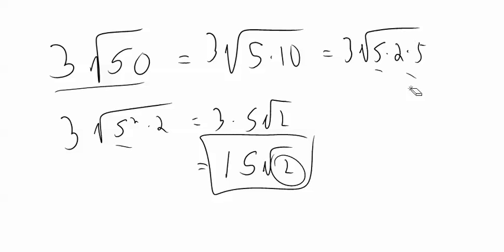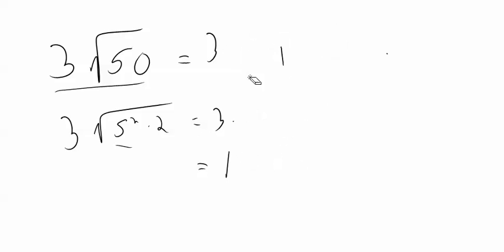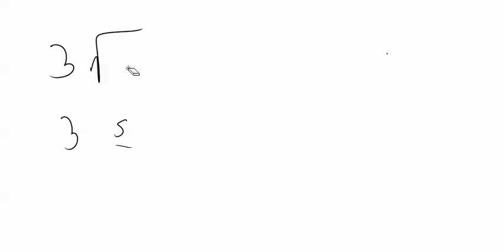One last thing is, if you ever get fractions with radicals, you shouldn't have anything in the denominator, and so it should look something like this. Suppose I have a number like 3 over root 2. That's my number. I can't leave an answer like this because there's a radical in the denominator. So in order to switch that, what I do is I can multiply it by the number 1. Whenever you multiply something by the number 1, it doesn't change the answer. And so I'm going to multiply by what looks like a different number, root 2 over root 2, which is the number 1.